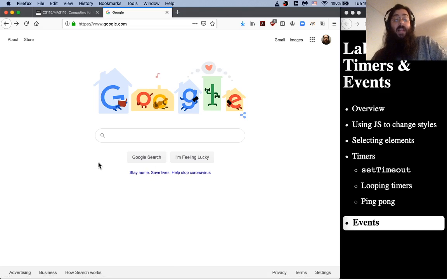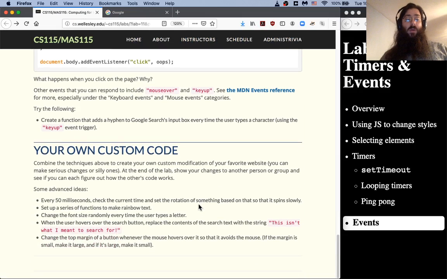But that's an example of the power of events, right? So I have attached a certain function that modifies the page to happen whenever the mouse enters an element. And now I have this sort of weird behavior. So I encourage you to build some of your own custom code.